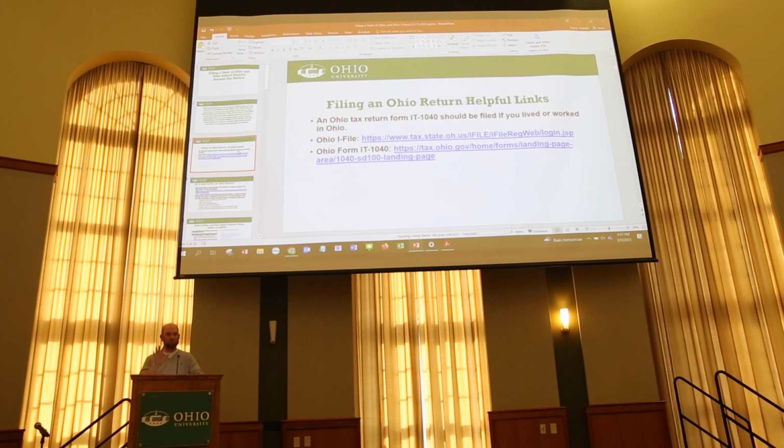Once you have established your account with the state of Ohio, you can do what's called the iFile system, which is an electronic online filing. It's very easy. It walks you through step by step, just like Glacier tax prep. But the first year is a little more troublesome. You will have to figure it out and walk through and fill out the paper form and mail it in.